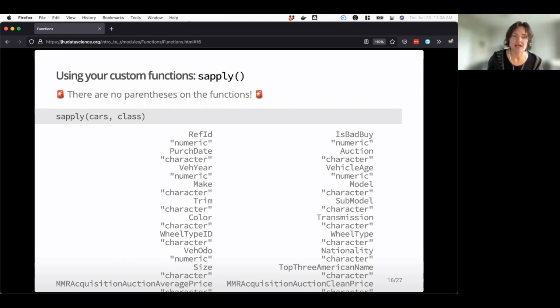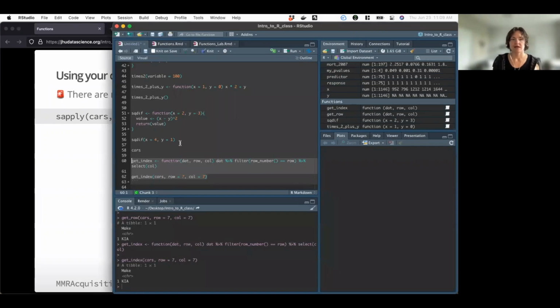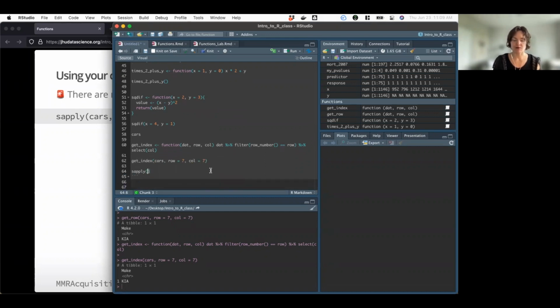So let's say I have my cars data set and I've got tons of columns. And I want to go through all of those column names, and I want to get the class for every single column. I can do sapply. And I say, I want you to look at the cars data set, and I want you to apply the function class.